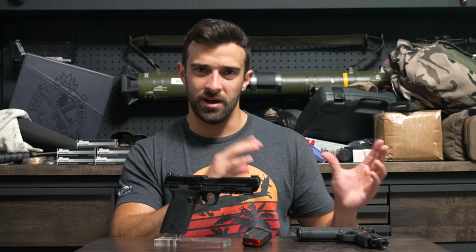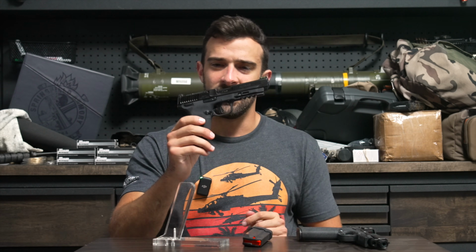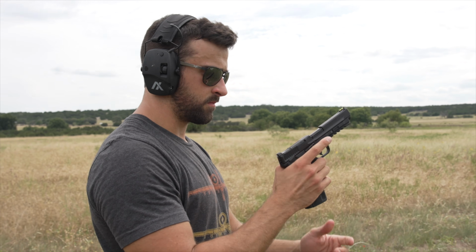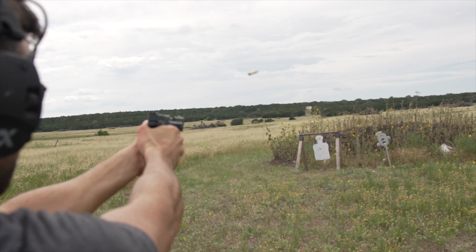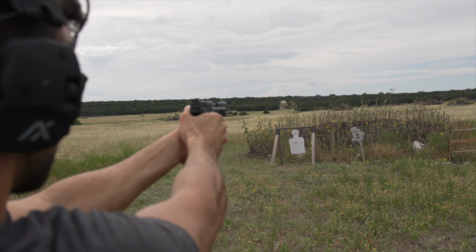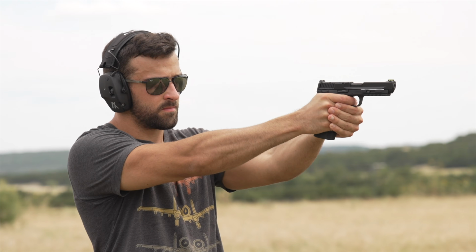But now we have a 22 Magnum, not a 22 LR, with that Tempo system. This thing has recoil deleted. It is not an added feature. What can I say? It feels like a 22 because it is one, but it's interesting. We'll get into the shooting impressions in a little bit, but I'm impatient, so we'll talk about it a little bit right now. Recoil-wise, it's like a 22 trainer, but the sound of it going off is like this Magnum round, so it's kind of cool.